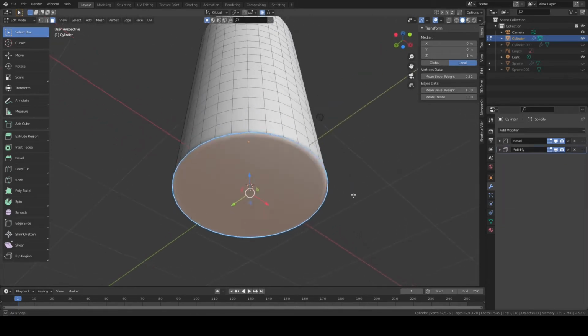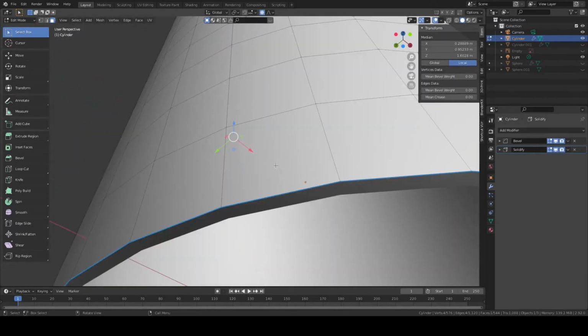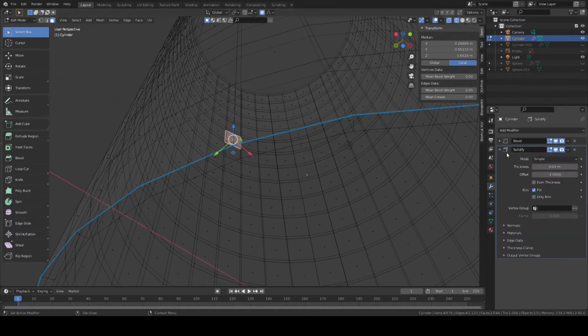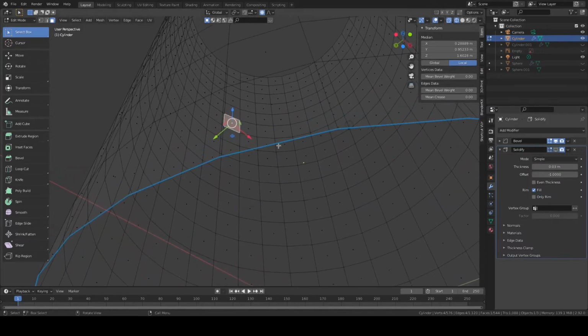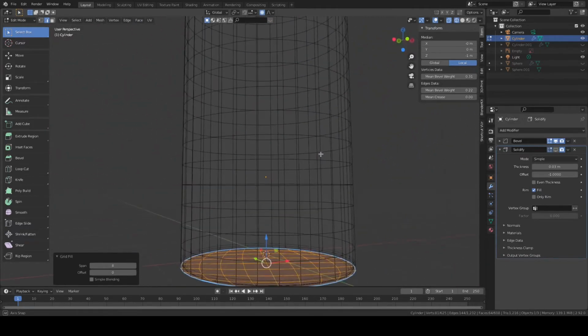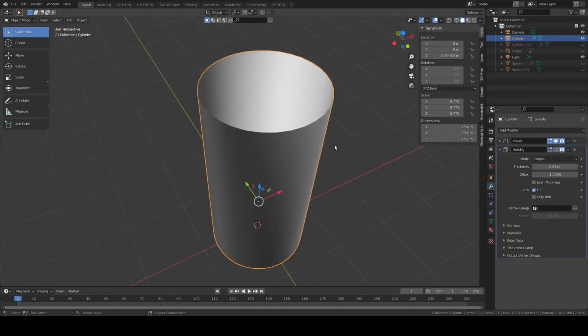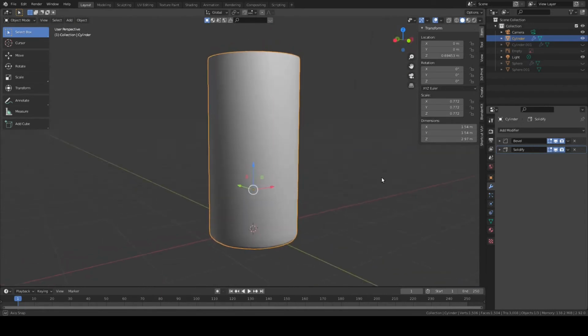Let's give more polygons to the bottom so it handles collisions better, and choose Grid Fill in Face menu. It looks okay now.